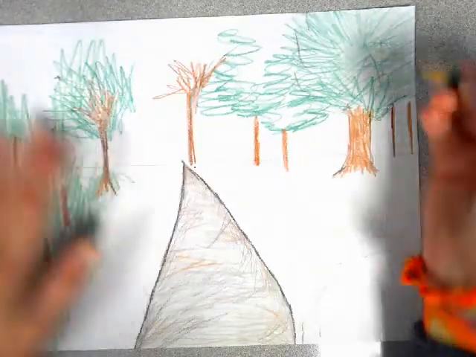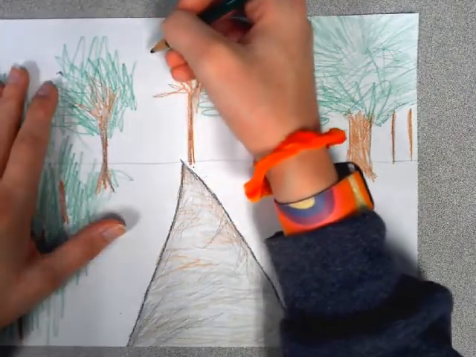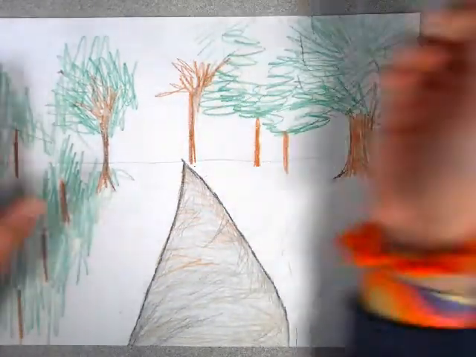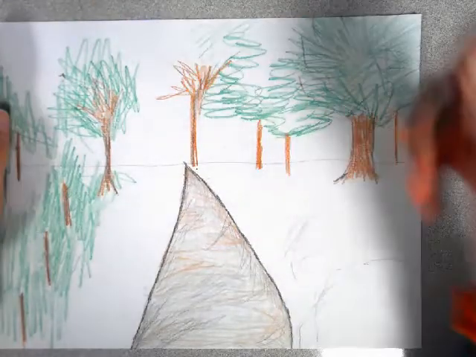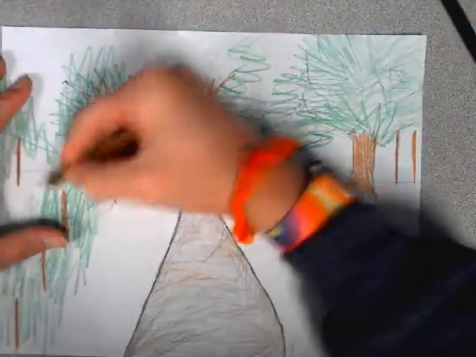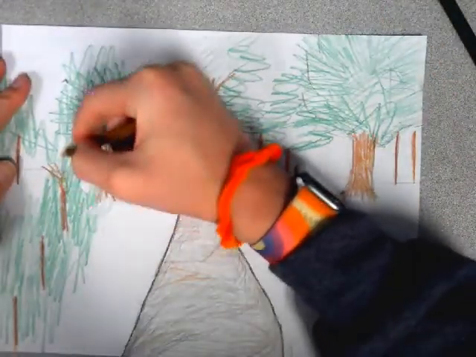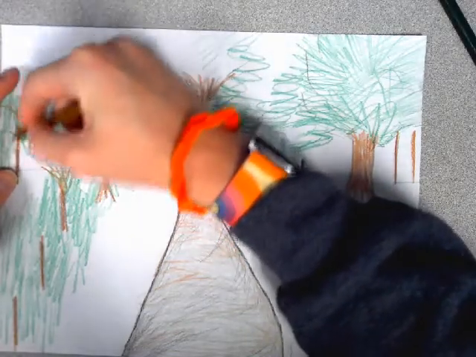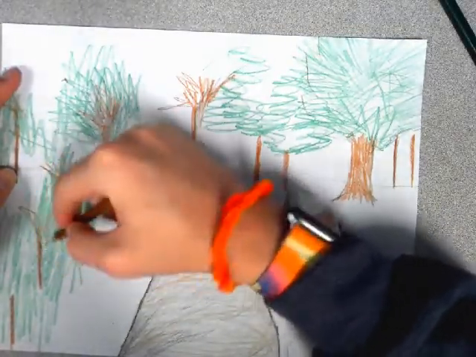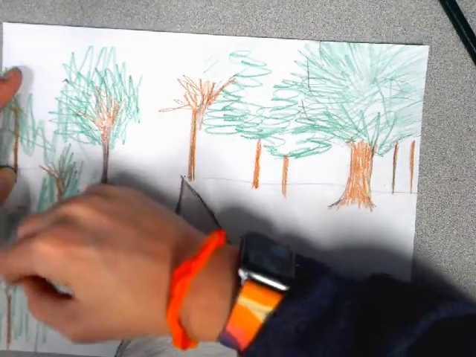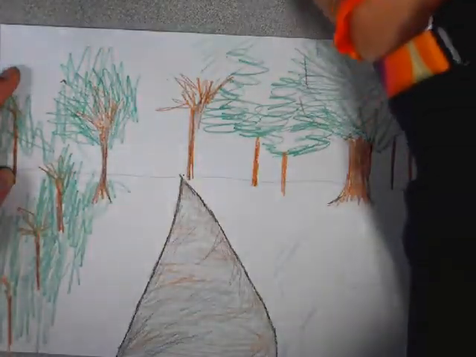Using the different greens is going to be able to help us tell our trees apart, because we're going to have so many overlapping trees that this is probably very important. I'm going to go back with the brown and straighten these out because I wasn't sure what direction I wanted them. Now I'm going to get my light green.